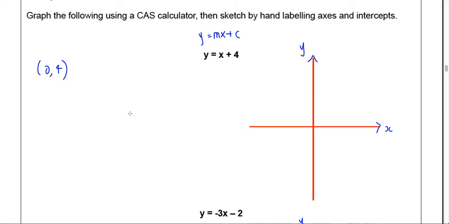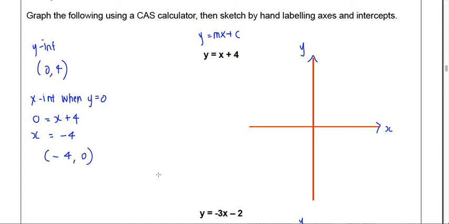The other point, the x-intercept, so I'll just label that one, y-intercept. For the x-intercept, this always occurs where y is equal to 0. So if you have a look at the axis, where this axis is, the horizontal axis, what is the y value along there? The y value is 0. So therefore, if I put y equals 0 into this rule, 0 equals x plus 4, and I solve for x, I actually get the x-intercept. So here's my first intercept, the y, and here's my x-intercept here. That's how you would do it by hand.